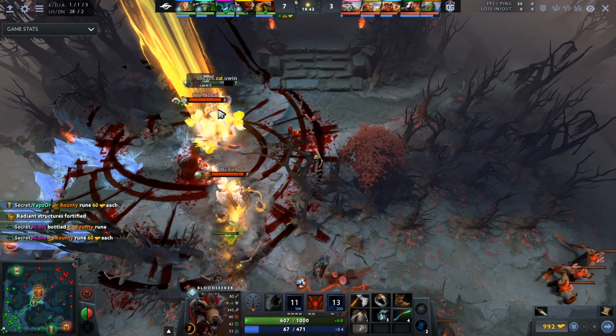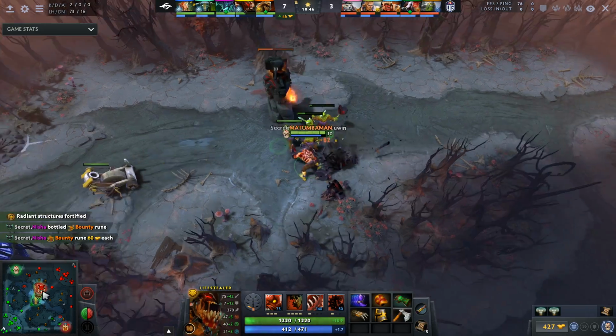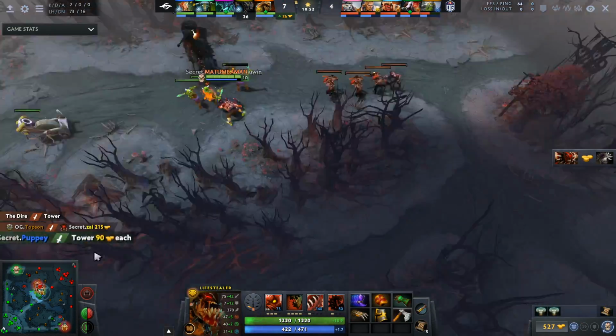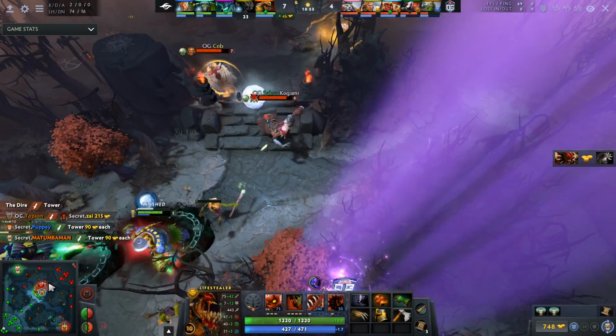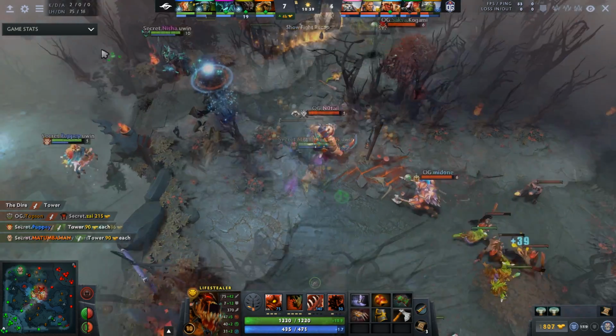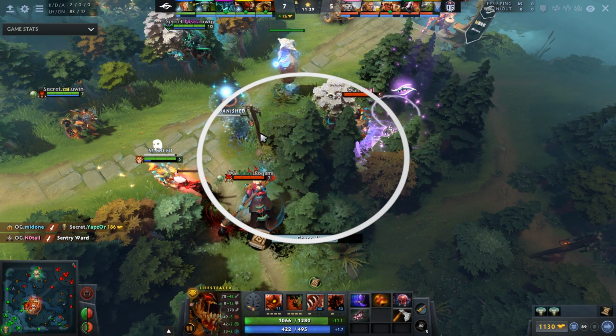Because if you leverage those advantages, what you're able to do is sit in the lane, pressure that lane, take the tower like Matama Man does here, and AFK farm. That is all you do, until the enemy team dives one of your towers, which you'll see upcoming here in a second.